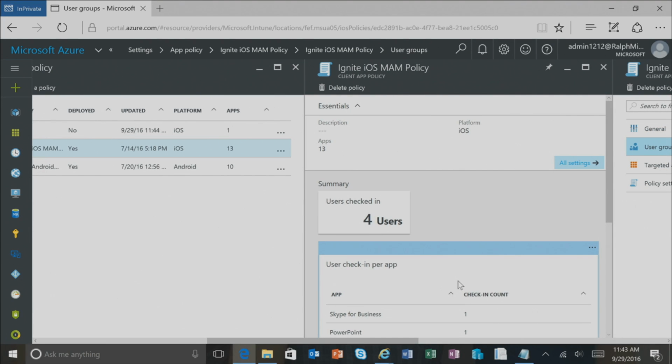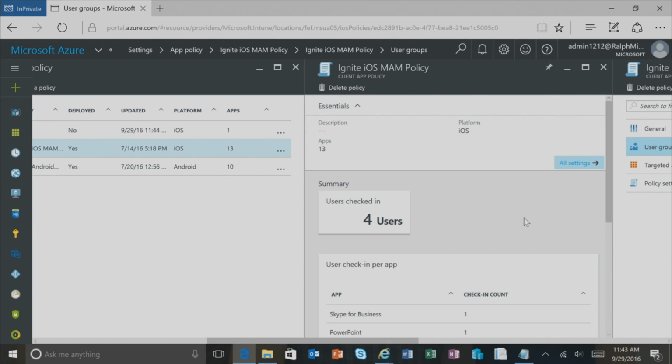But before I get there, I just want to touch base a little bit on what we're seeing in terms of infographics here, which is pretty interesting. When we first started pushing these things out for MAM, we just had, hey, let's apply these policies, let's push it out, and be done with it. We were trying to take a more holistic approach around MAM in general, so mobile application management, not just deploying, but really understanding what the effect has been on end users, what return we're getting on it, and what some of the actionable items are.